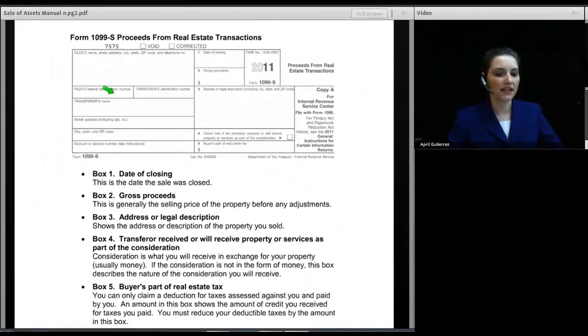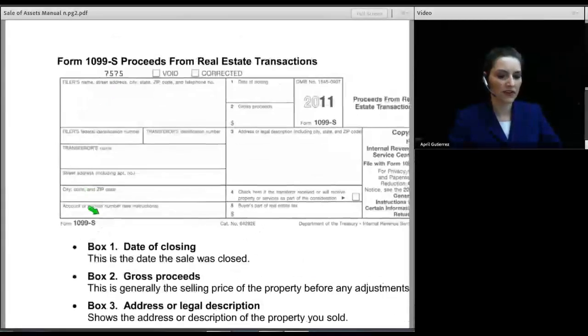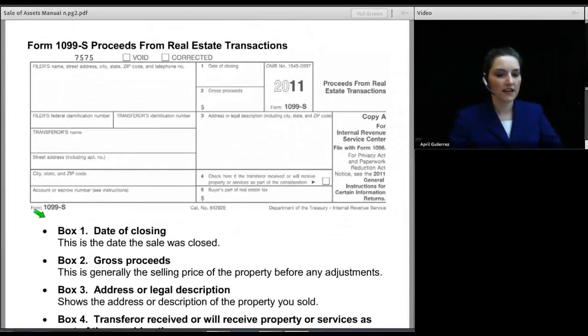Now here is a 1099-S, and by now, if you've been in taxes for any length of time, you should have seen lots of these. They are, of course, used to report the sale of real estate. And this is one of the documents I don't really see a substitute document for. In other words, when a sale is reported on 1099-S, my client comes in with a 1099-S filled out, and it looks exactly like this one. I don't see substitute statements, unlike Schedule Ds or 1099-Bs and 1099-INTs and 1099-DIVs, where I see substitute statements more than I see statements that look like the ones we illustrate from IRS.